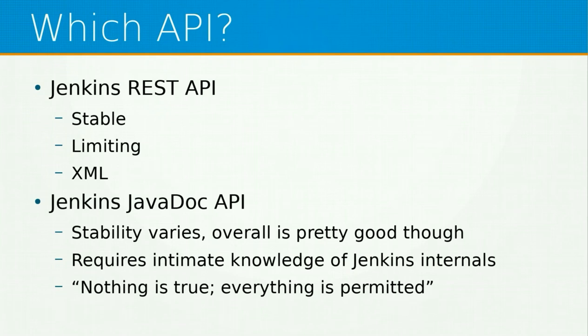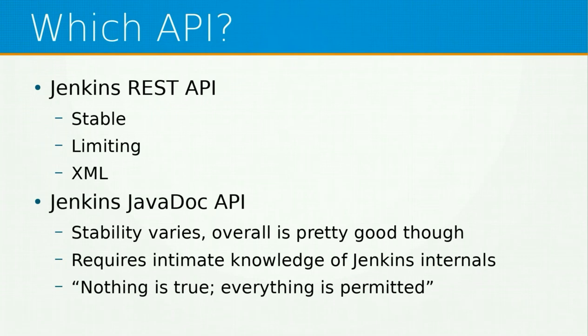We spent many an hour on the Jenkins Javadoc website, checking methods and classes, seeing what they're meant to return, finding that actually it doesn't behave the way you expect, and then just going, sod it, GitHub, source code, what is it actually doing? Even things like restricted methods and so on, when you're running through the internal Groovy engine, it's all open. Everything's permitted, but you have to be fairly careful with your testing.